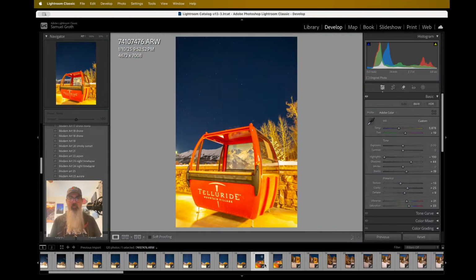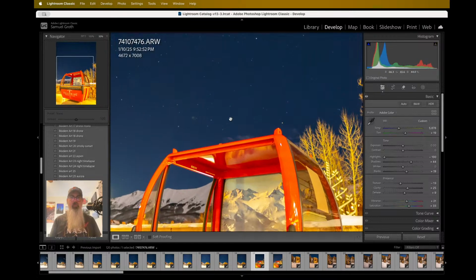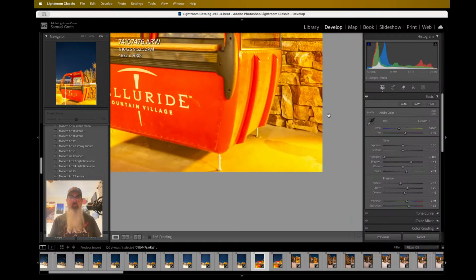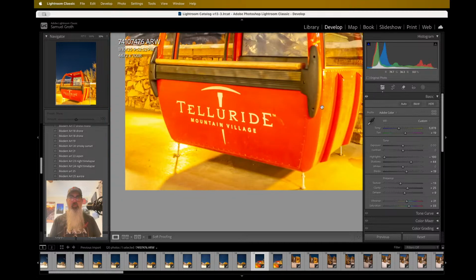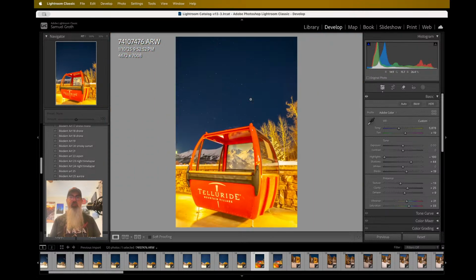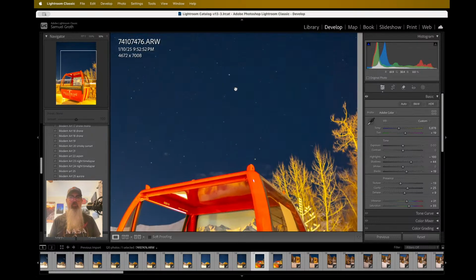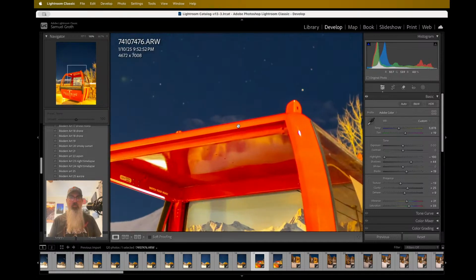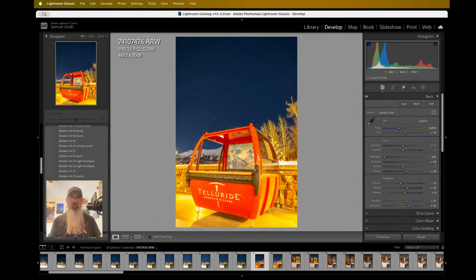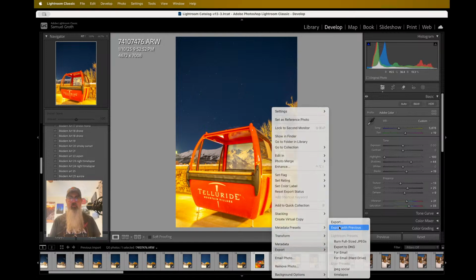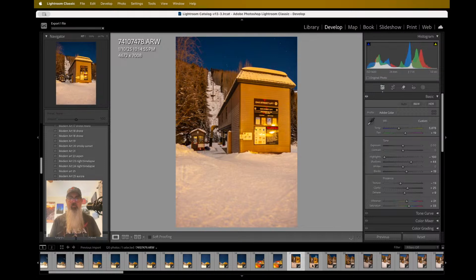Let's see here, are these the same? I think I like this one. You can see there was a lot of light off to the right side of the image, a bright light off to the left side, and another really bright light. So I tried to hide both of those lights so I could get a long enough exposure that you can see some of the stars. I don't think I'm going to do any more editing to this one. I'm happy with it. So I'll just export previous and move on to the next image.